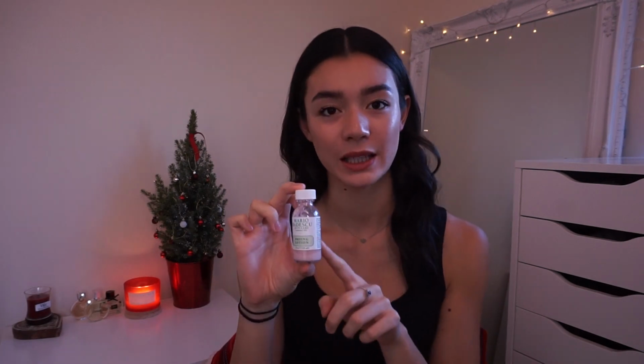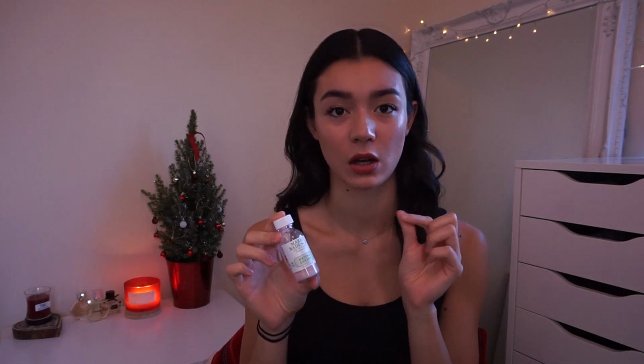So it's usually clear liquid, and then it has pink sediment at the bottom. And on the bottle it says to use a cotton swab to dip into the product at the bottom, and then you apply it to the spots. But I use this Sephora brush instead. It's, I think, a pencil brush, I don't know, it's just really dense at the end, and I use that to dip into the bottom, and then I'll just use it to cover all the red spots, any underskin spots all over my face, and I swear to you, honestly, they're gone by the morning. I don't know how it works, I don't really want to ask, but it works, and it is so worth the money.